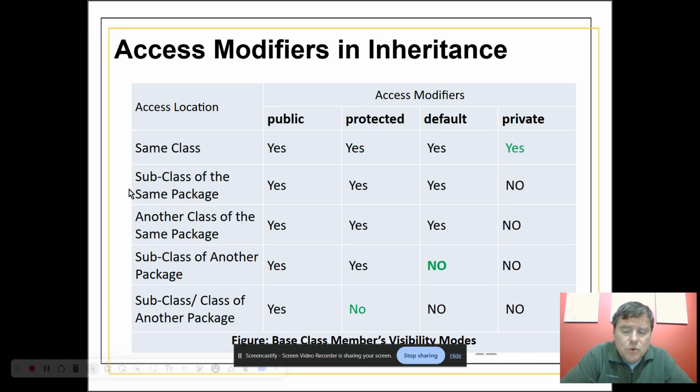Okay, so what is a package? Well, in Java, you can have a class, and then you can have a bunch of classes that you might want to bundle together. So let's take an example. If you're writing a video game, as I mentioned, you might have good guys and bad guys as characters. And so you'd have a separate class for each one of the good guys and a separate class for each one of the bad guys, but it might make sense to put those into a package called characters.